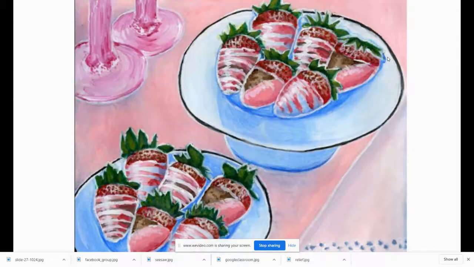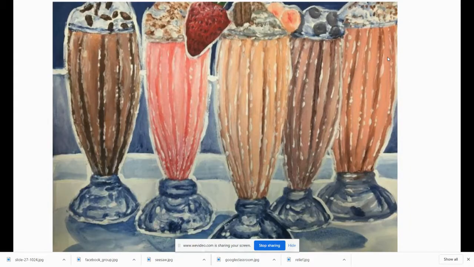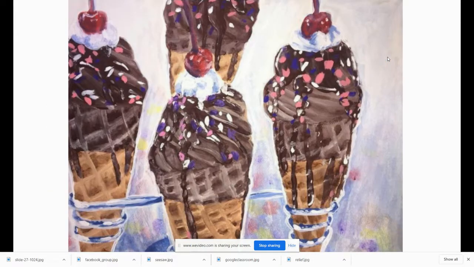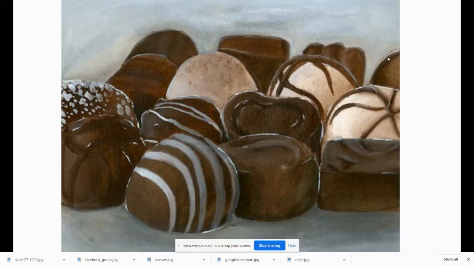All right, let's look at the work. Number one, we've got some strawberries on a plate. They look really flavorful and delicious, nice colors. It's a painting. That's great. Okay, moving on. Here's another one, some more milkshakes or something. There's that strawberry again. We've got some milkshakes in their space right there. And here are some ice cream cones, they look like waffle cones, with cherries on top and some sprinkles. I'm getting hungry just looking at this presentation. This is a really nice one, kind of up close. Looks like some chocolates you might get for Valentine's Day. Definitely the visual appeal of desserts.